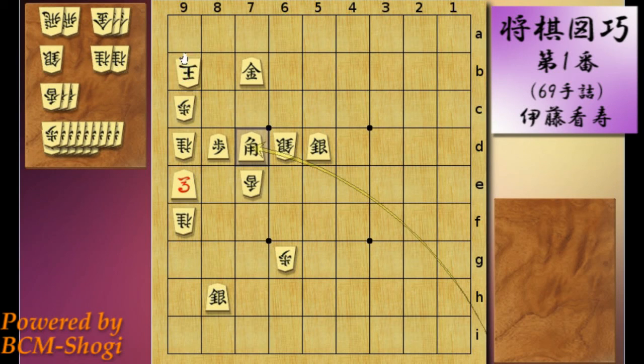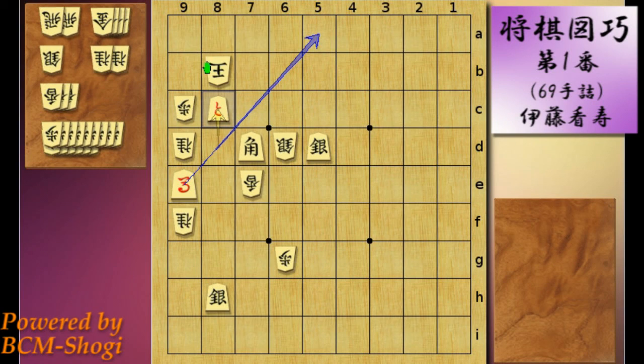and king 9a. Well, now the primary feature of this problem is over, but the concluding moves of this problem are also brilliant. Now, from this position, you're going to sacrifice this gold to 8b. King will take it, and you promote this pawn, opening the horse's diagonal. So the best the king side can do is to move this way, 7a.